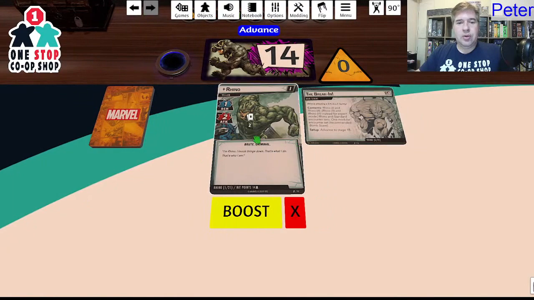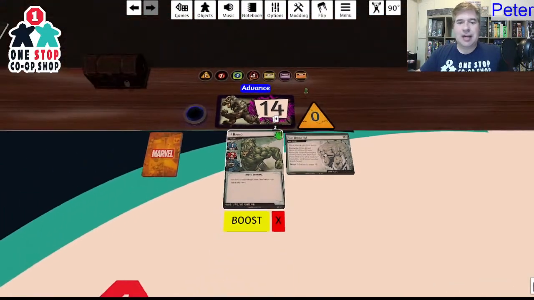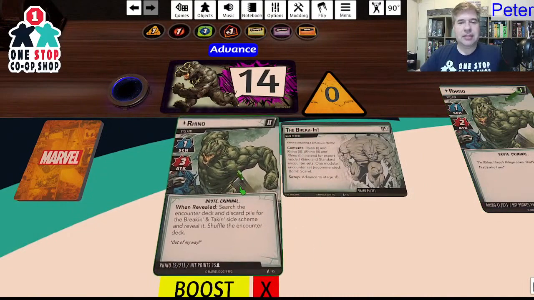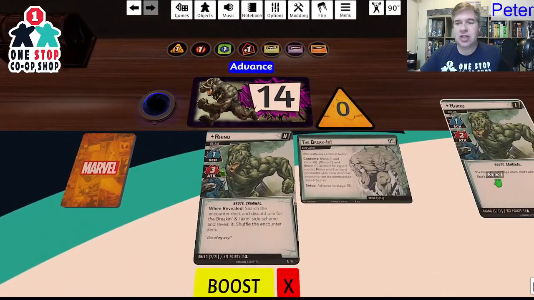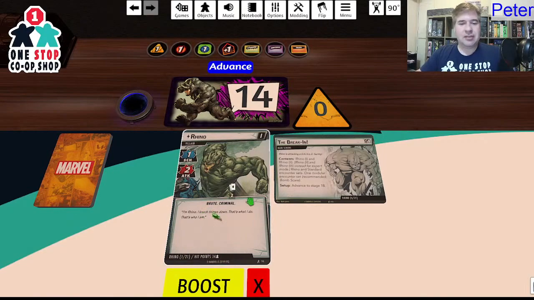Your goal is to knock out the villain, and you don't only need to knock him out once, you actually need to beat him twice. So they've got stage 1 and stage 2, or if you're playing the advanced game, it's going to be stage 2 and stage 3. You'll notice they have different stats here. For example, they have a scheme of 1 and an attack of 2 here, but on their advanced side, they have a scheme of 1 and an attack of 3. So their stats change, and this one says when revealed, search the deck and do something. We're going to see that when it happens though.